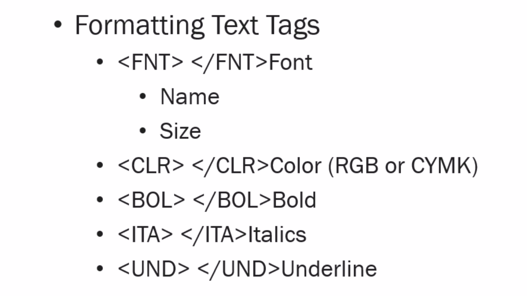Now if you're building this as part of a label expression like we were just doing before, you'll also need to put these tags inside of the double quotes. Again, this tells Arcade to interpret that code as part of a text string, so that it knows that it's returning a result that it's displaying with that tag, whether it's bold or italicized or underlined. So with that, let's go ahead and jump into ArcGIS Pro and continue to look at how this works.